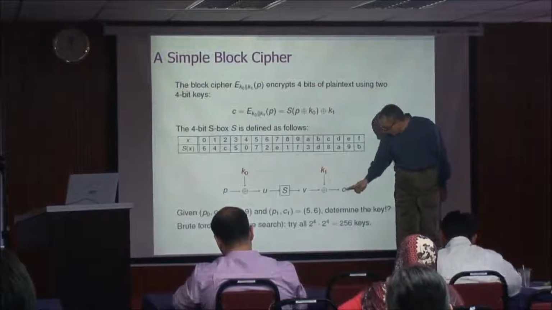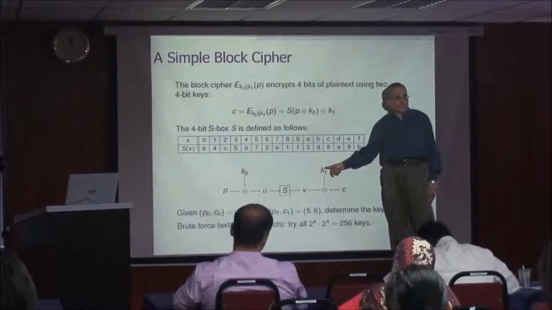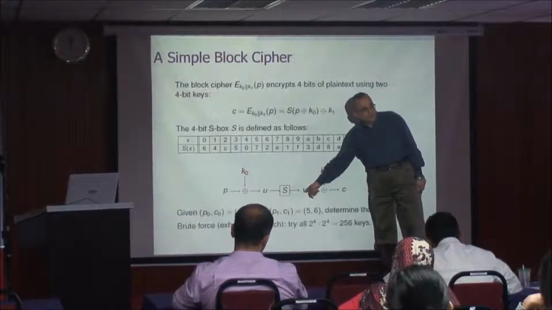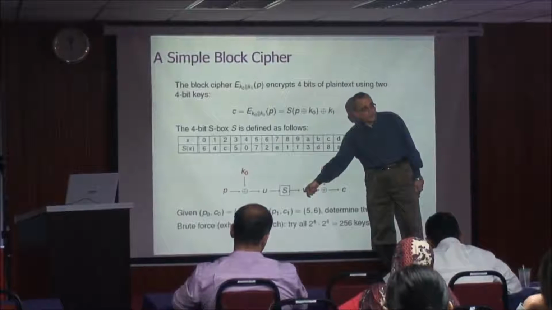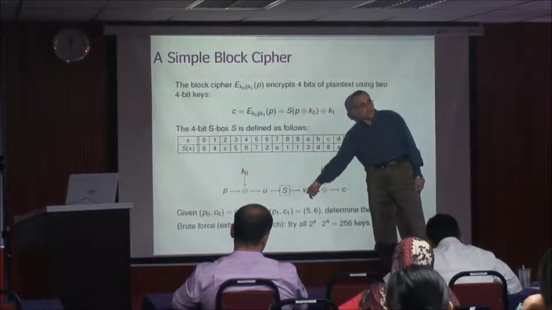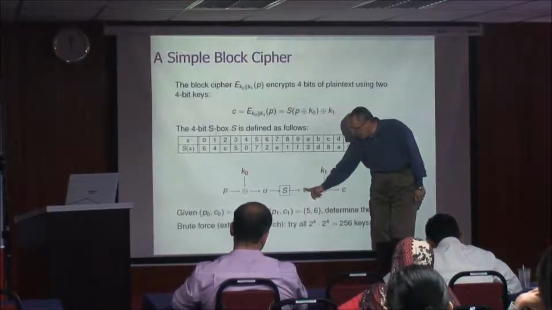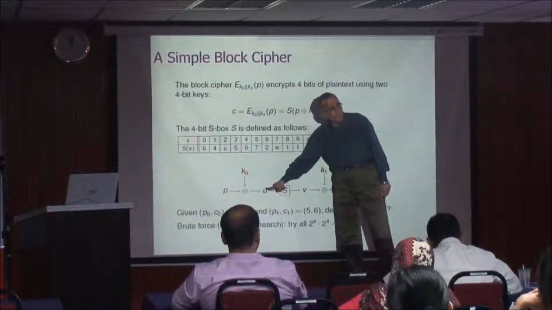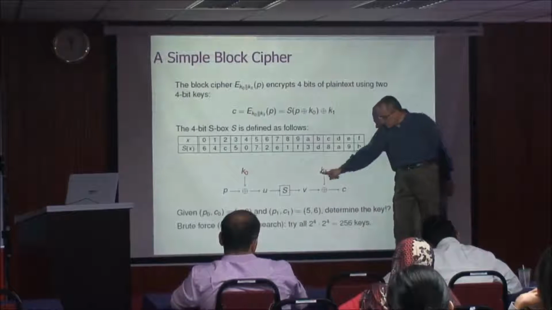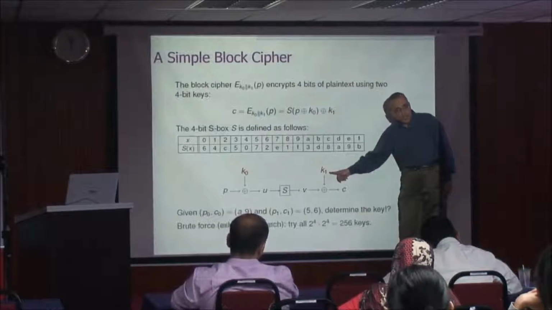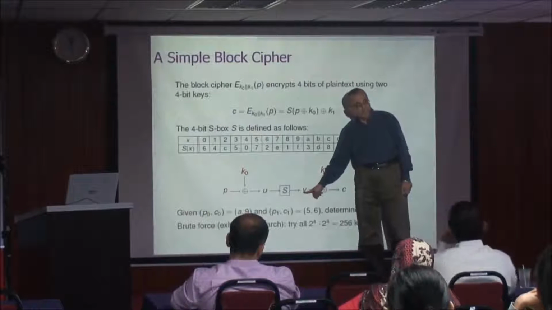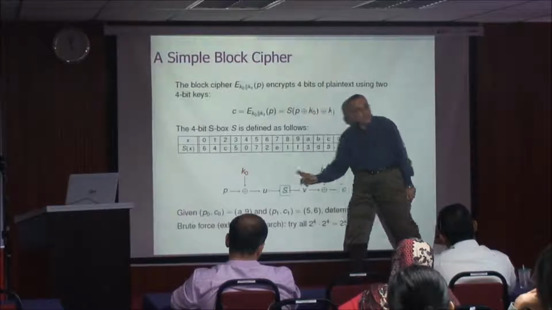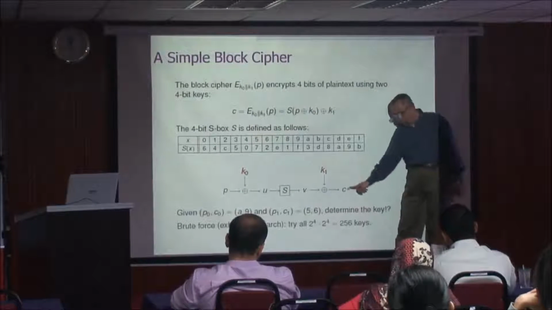Suppose I have guessed K1 as 0. Then I can evaluate the value of V0, and the value of V1 as well. When I know the value of V, I can go backward because I know the S-box, so I can do the inverse S-box operation. So based on my guess for the value of K, I evaluate V, and based on V, I evaluate the inverse S-box of V. I do the same for both C0 and C1.